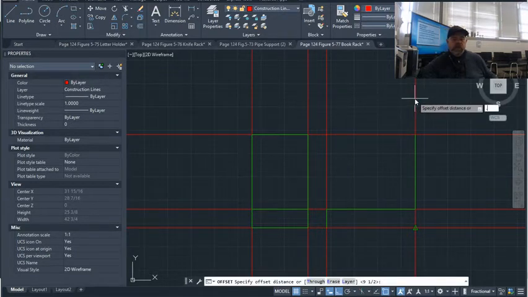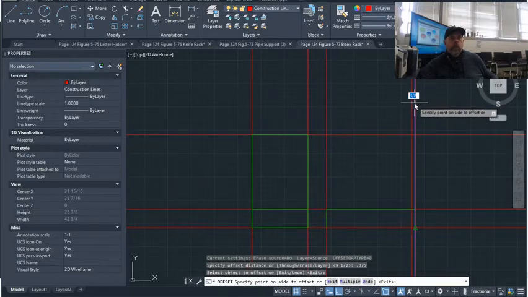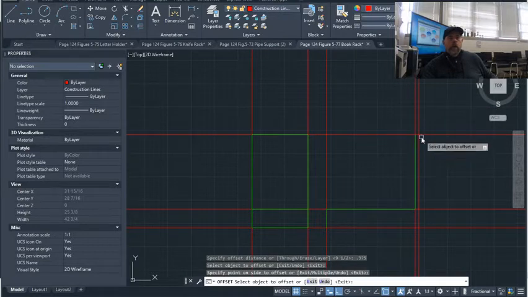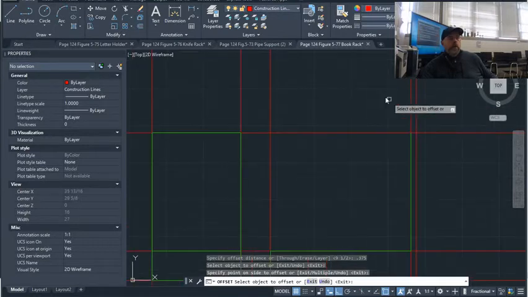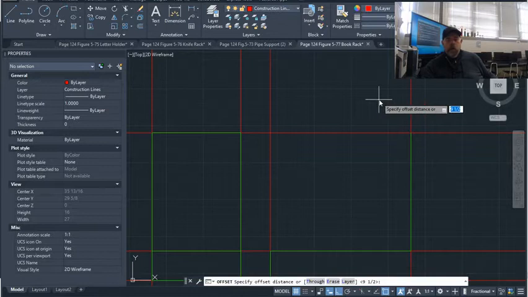So 0.375. And that's got to come to, it went the wrong direction. 0.375 again.